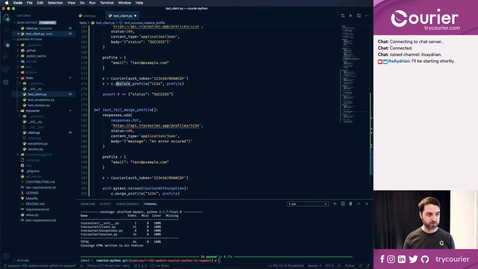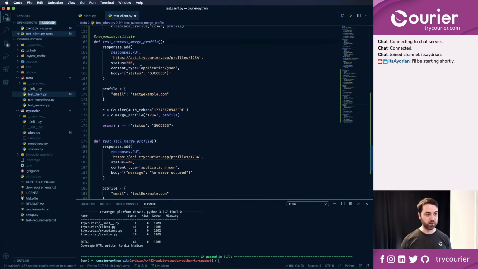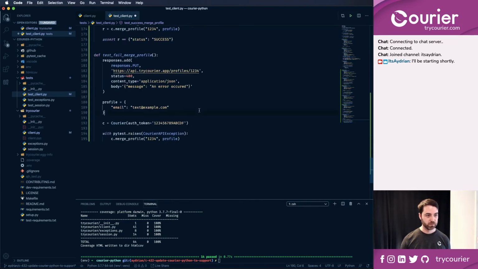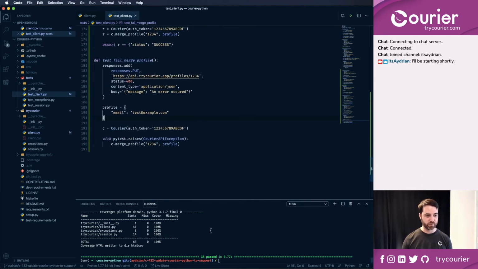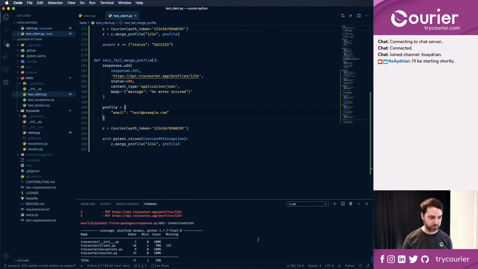This is a merge. And this is a merge. So we've got merge profile and success merge profile and fail merge profile. That should be what we need. And if we go back, we'll run the tests. And of course, I probably missed something.